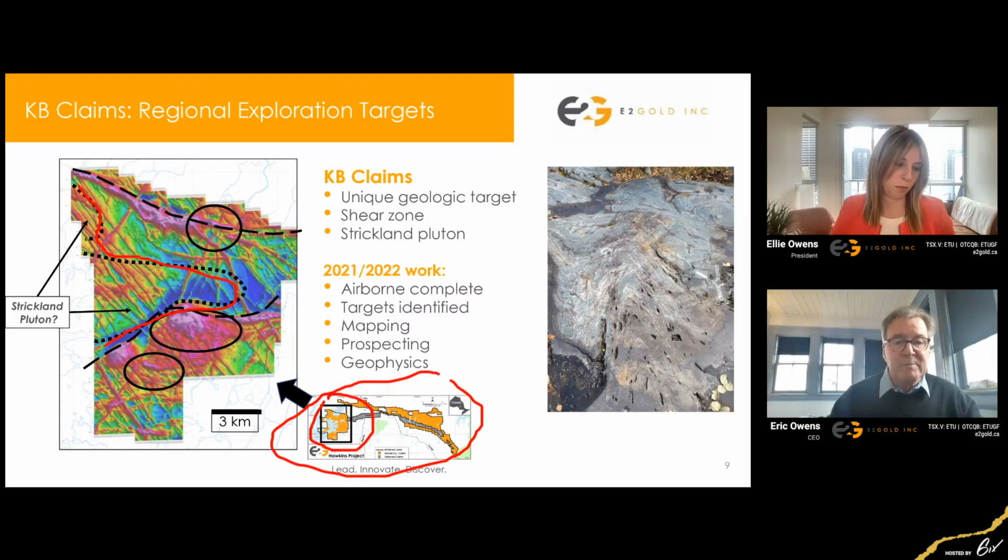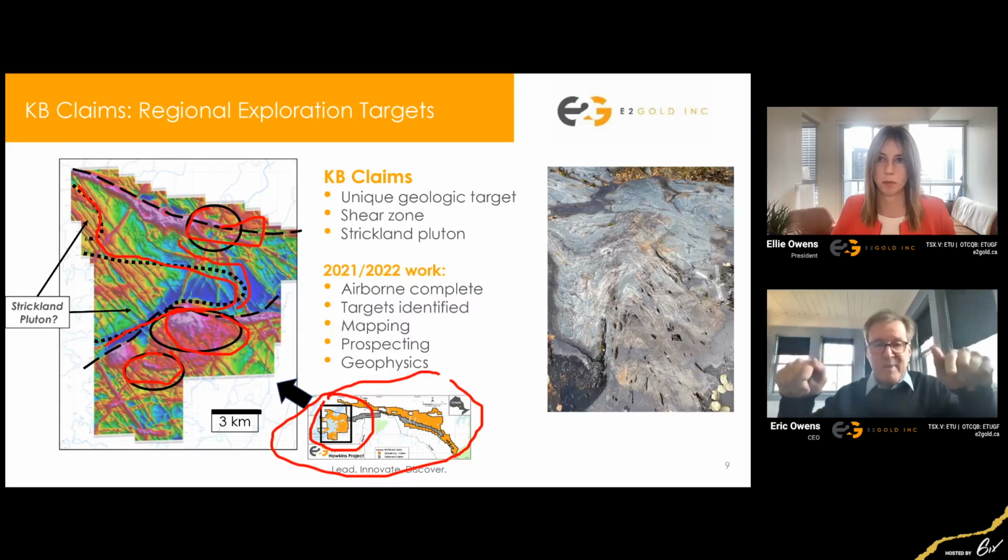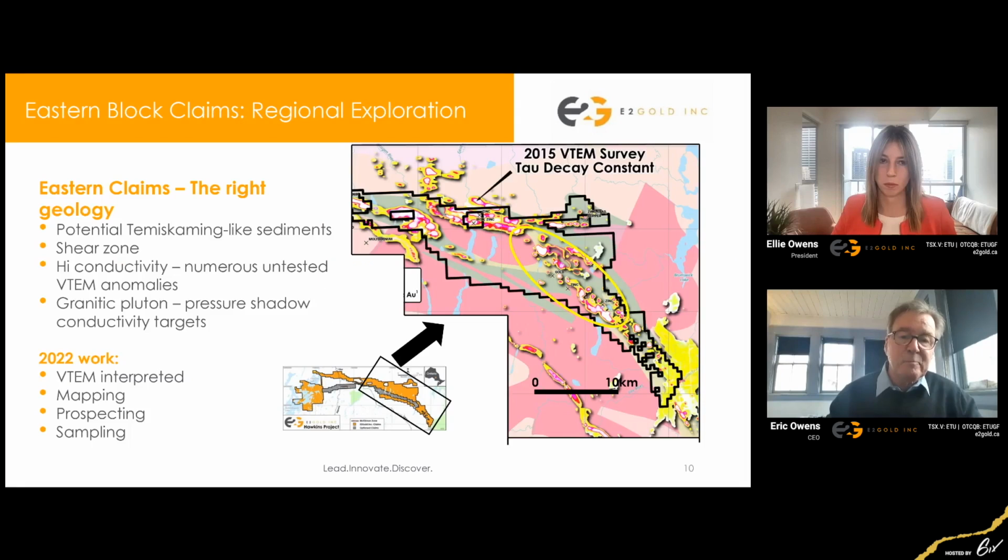We have identified 3 priority circles, or these ovals, here, and here, that are our priority work areas for the summer. In addition to some of this area around the granitic rock with the low magnetic survey. Again, we're looking at a magnetic map here, and these are going to be sites of focus for us, leading to future IP surveys, which will then hopefully lead us to future drill hole targets, farther down the road in 2023, on this particular slide.